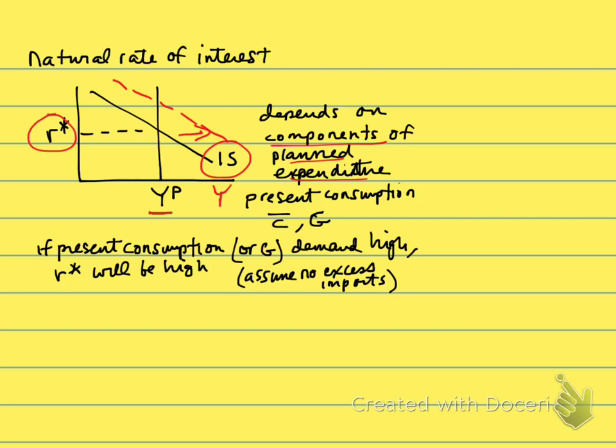If consumption demand falls or government demand falls, so the IS curve shifts to the left, then we have a lower real rate of interest in the economy. People don't care very much about consuming in the present, meaning they're willing to save more, and so the real interest rate then falls. So that's how we think of this real interest rate in terms of equilibrating investment and savings, remembering though that we have this opportunity to save by exporting, which makes it more complicated. So that's the natural rate of interest.